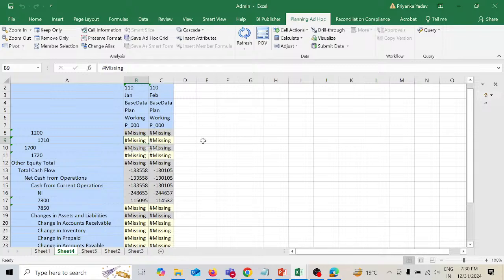Okay, so here for accounts receivable 100, and here 250. Then this is our other assets.